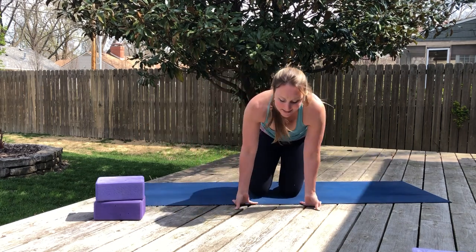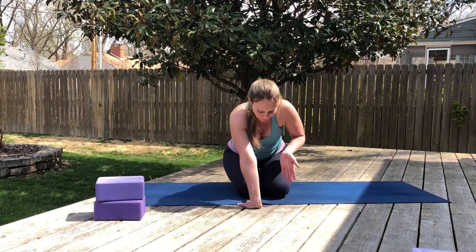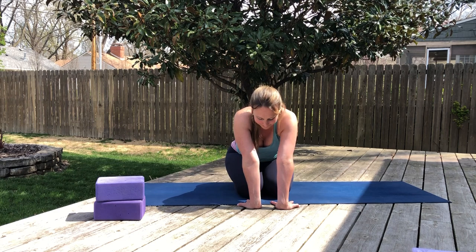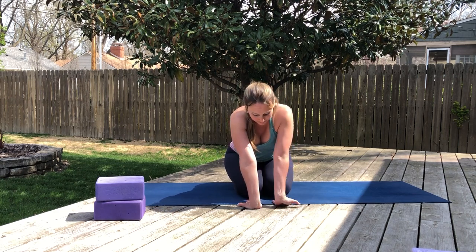To stretch your wrist out, you may also want to just come to your knees and bring your wrists to the floor in front of you and just give them a little stretch here. That can feel good also on your forearm.